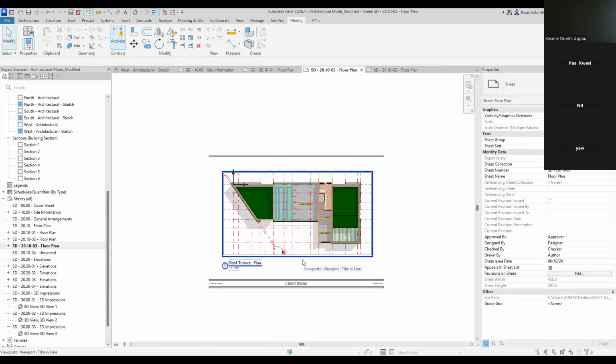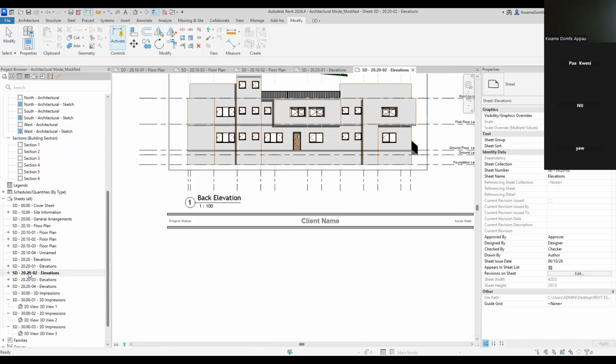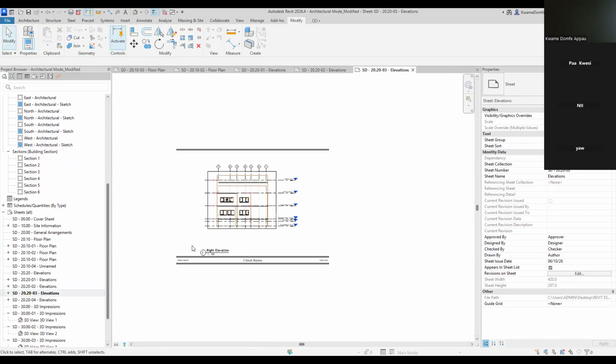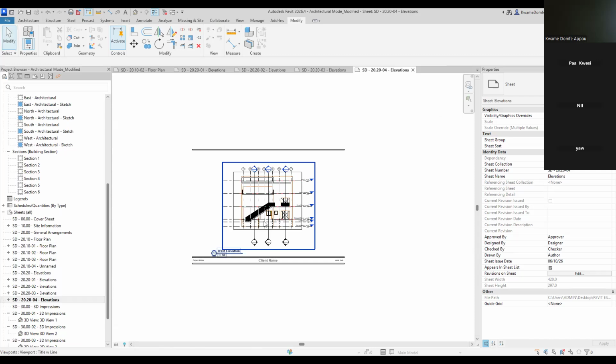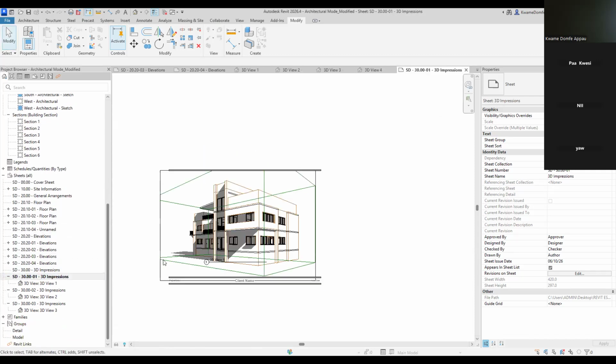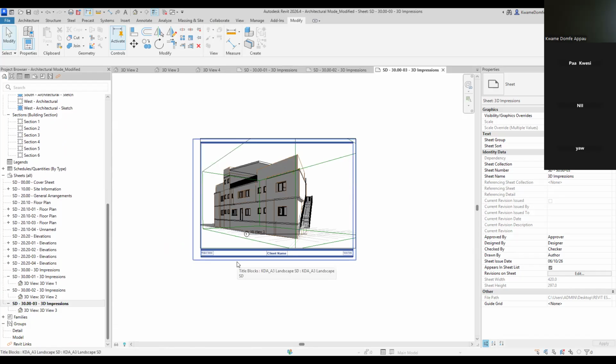Then I have my roof terrace plan, elevation 1, elevation 2, elevation 3, elevation 4. Then I have the last ones, 3D impression 1, 3D impression 2, 3D impression 3. This is the sheet I want to present to the client as a sketch design.